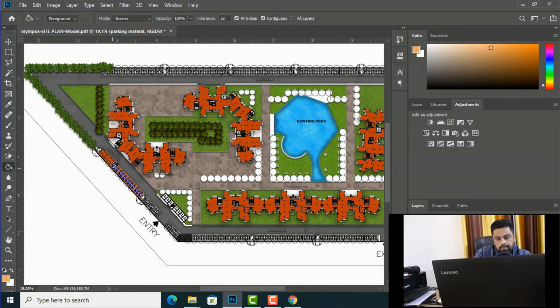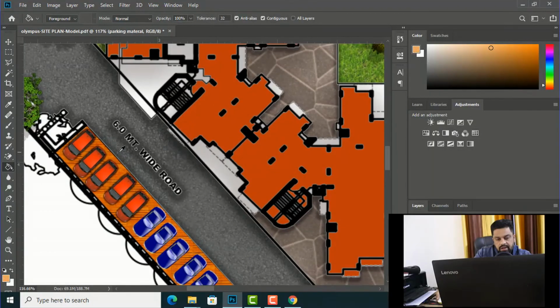So now I am going to tell you how to remove this text here. This is a 6 meter wide road, but it is better to write with Photoshop text. So I am going to cover this area, and I am going to right click this road texture. I am going to select road texture and I will press Ctrl T here.